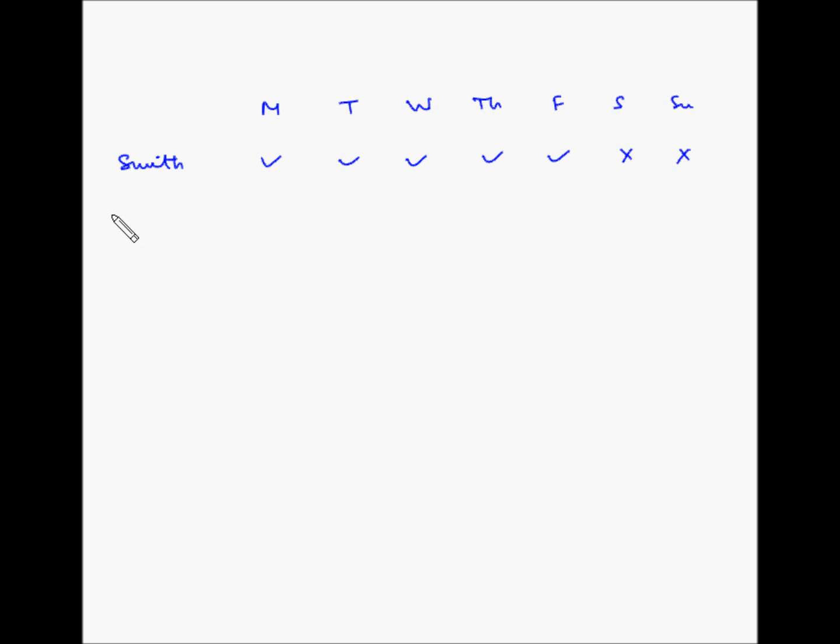Next would be Officer, let's say Fredericks. Let's say he is working on Monday, working on Tuesday, working on Wednesday, working on Thursday, but is taking off on Friday and Saturday, and then again working on Sunday. So this is the workforce schedule, which will help the police department in designating which officer should be assigned to which time of the shift and which days of the week.